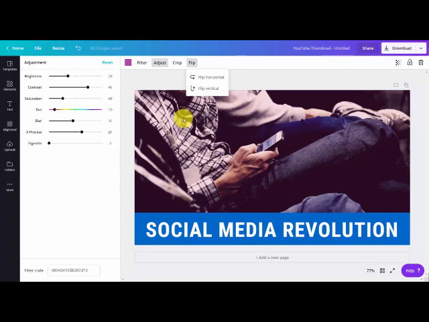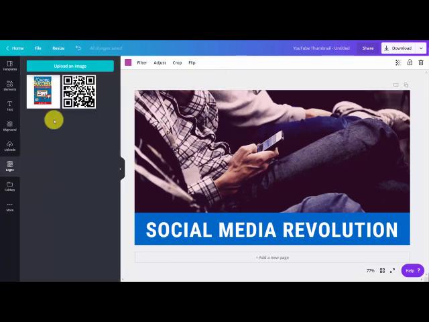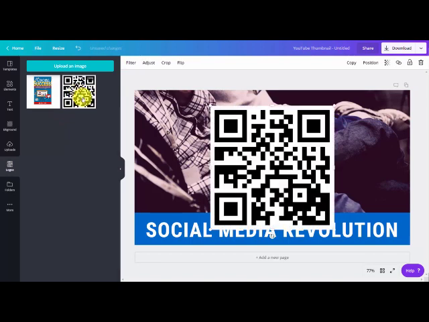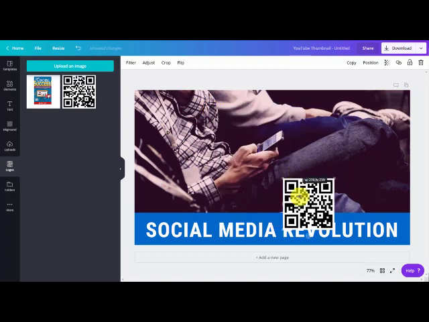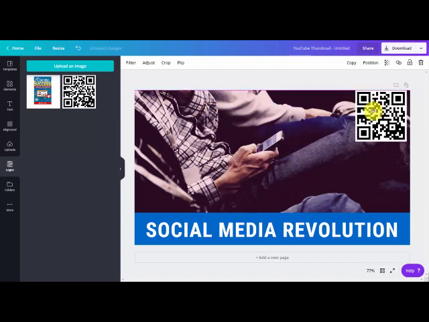What we can then do is add in our logo. We can grab it from the folder we get with Canva for Work. We're then going to size down our logo, and we're going to add in some text.